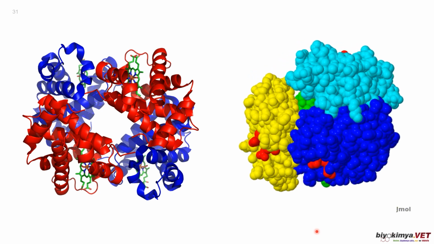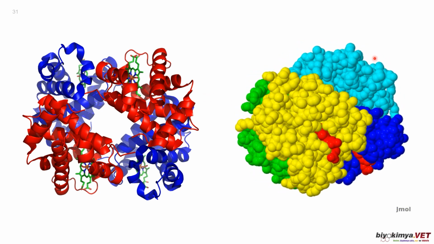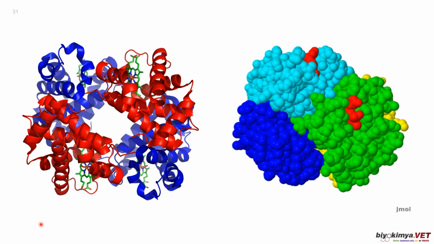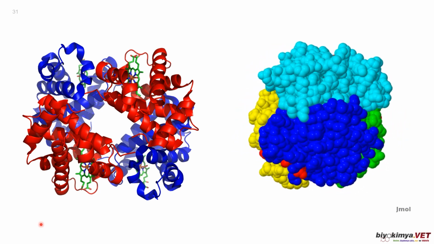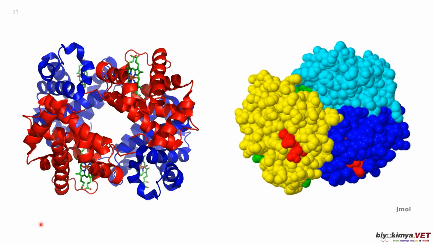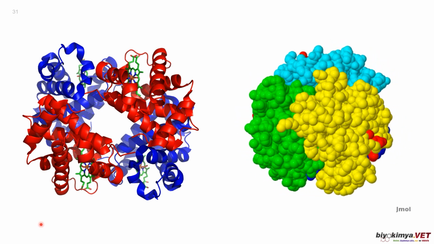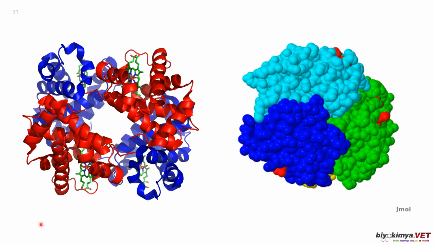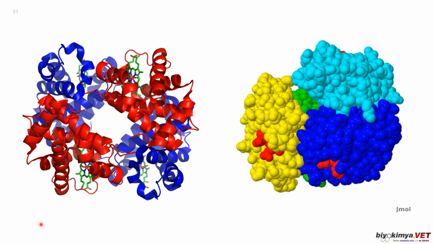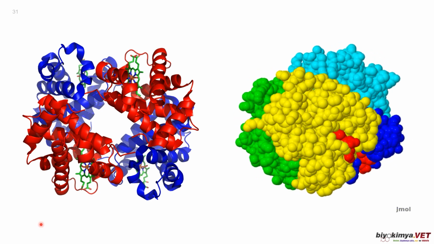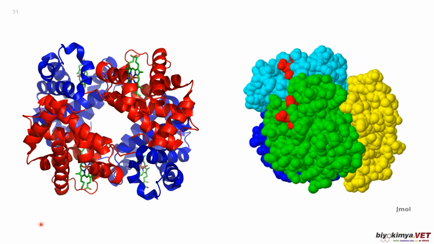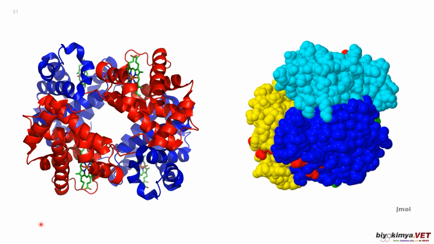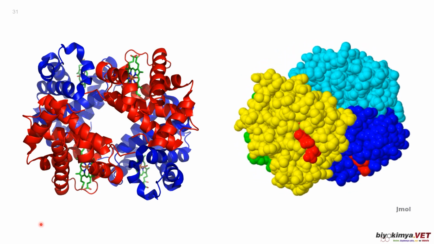Each subunit, there are 4 subunits. Each subunit is given in a different color. Hemoglobin is an oxygen transport protein. Hemoglobin is an allosteric protein. It's a tetramer composed of 2 types of subunits, which are the alpha and beta subunits. And the 4 subunits of hemoglobin sit roughly at the corners of a tetrahedron, facing each other across a cavity at the center of the model.